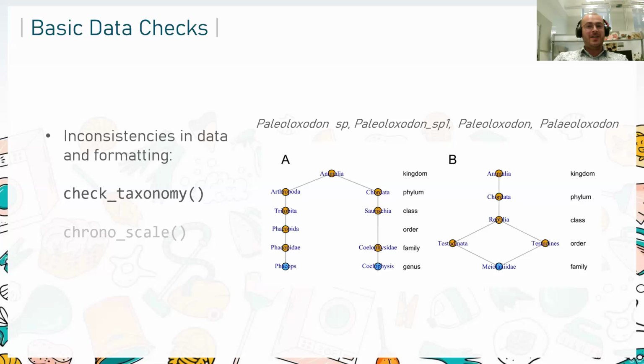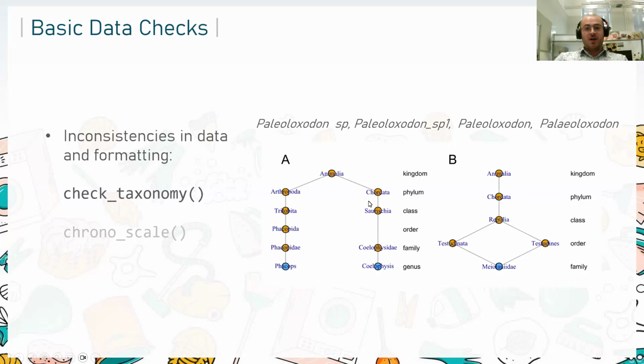And these are all tiny, silly little errors, but which are very easy to resolve, not just with check taxonomy, even just with basic R functions, but they're things which are very easy to slip through the net unless they're checked for early and upfront. So this is what check taxonomy tries to do, is to automate some of this basic checking.